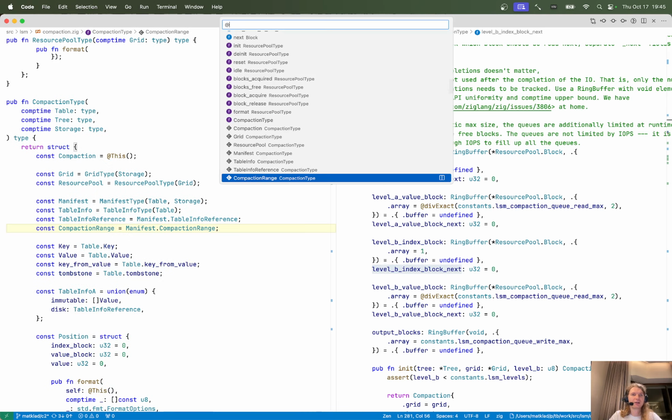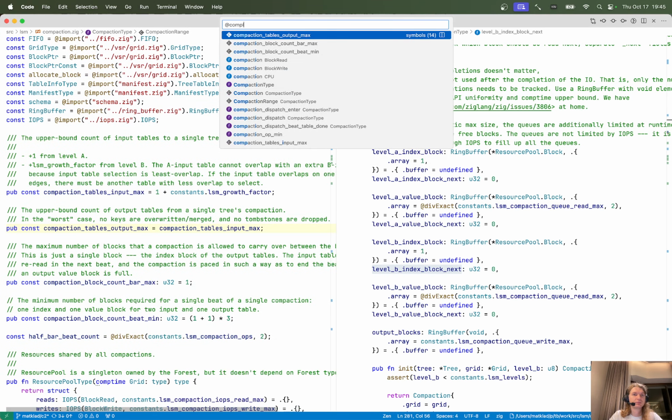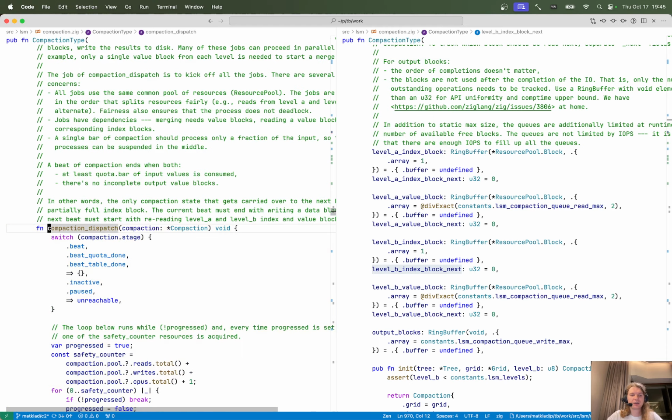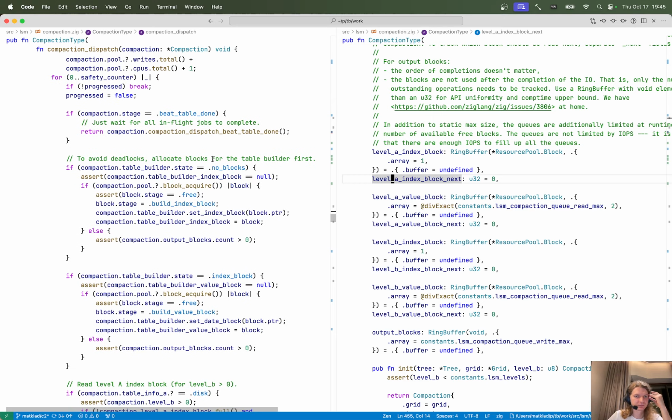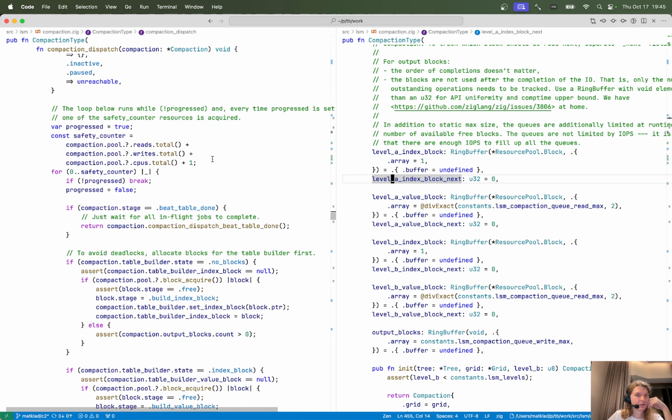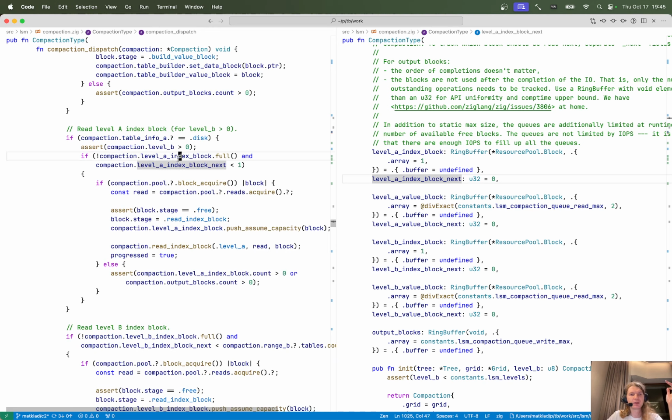To keep the code similar, I actually use the same structure with level A index block next for level A, although I know that on level A there is just a single table. So anyway, yeah. If we have space in our queue, and if we have yet to read the table, and if we have managed to acquire a block, then we acquire a read in this implementation.